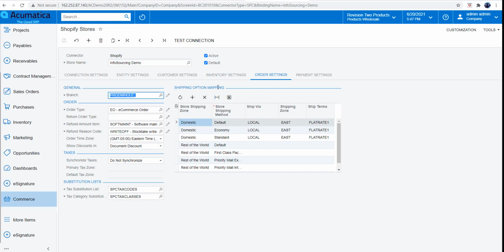itself. You may have to configure some of the specific fields where the data is going to come and sit into the system. For instance, what branch do you want to use? In terms of taxes, if you want to have synchronized taxes using Avalara or any other sales tax automation, then you could definitely consider that.